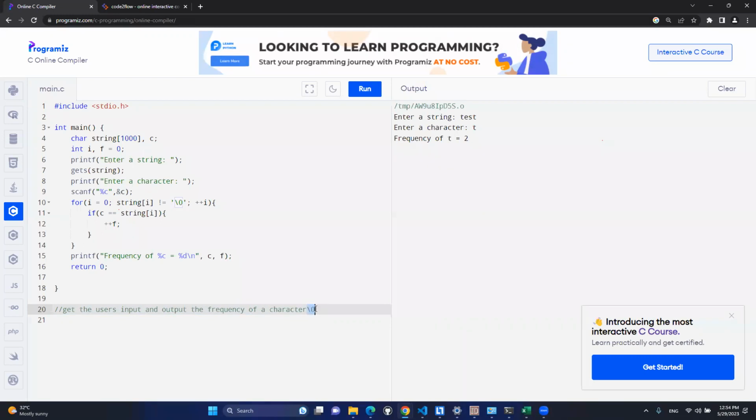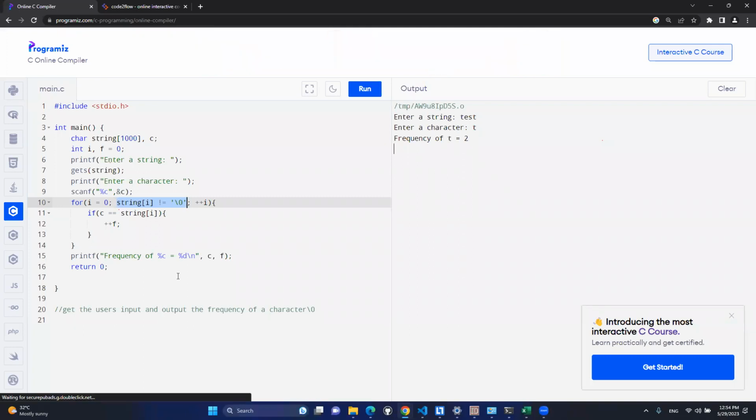Once it comes to the end, it will be equal to \0 and this statement will be false. Do you understand? Yes, \0 is a termination character. It's sort of like \n. \n sends it to the next line, but \0 determines the end of the string.